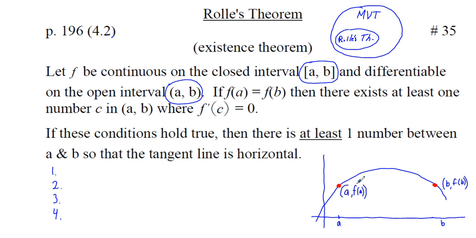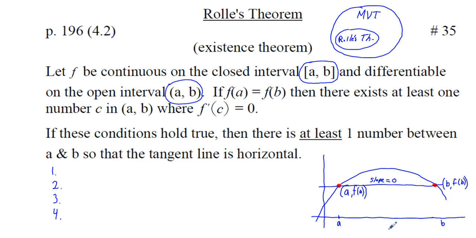And I made a little sketch here at the lower right. If we have two values, a and b, and I'm going to draw a horizontal line between them right here, the slope of this secant line is equal to 0. That would be only possible if f of a were exactly equal to f of b.